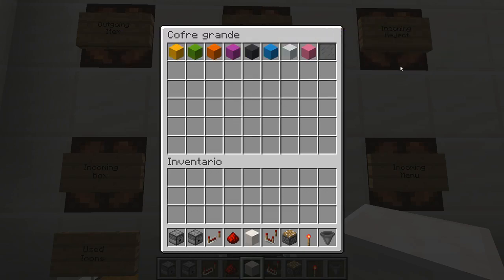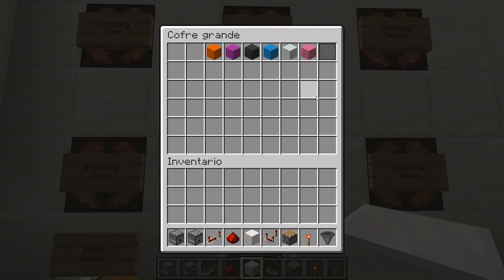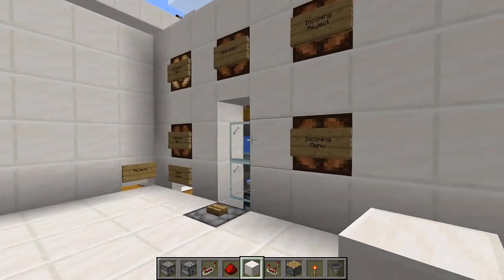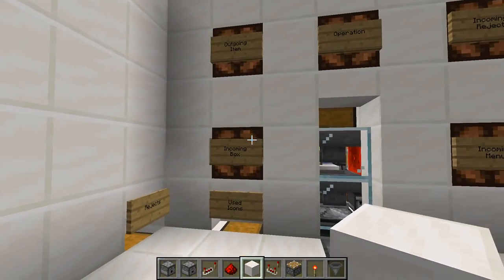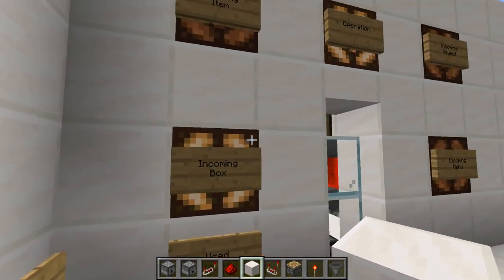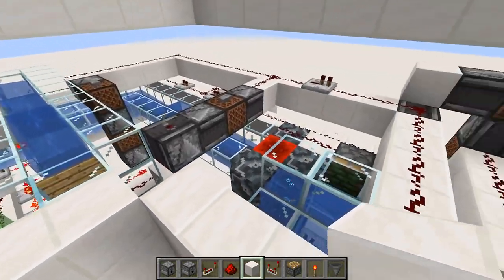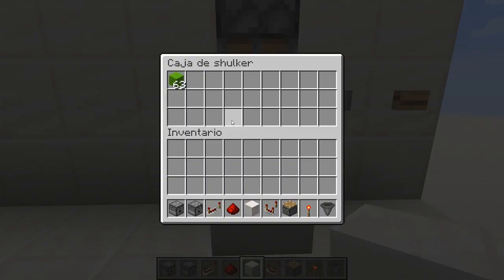So anyway, we have our second menu here, and I'm going to go for some green concrete. This menu will now disappear, as one would expect. Outgoing light turns on, and once stuff happens, we should get an incoming box light. Yep. And if we look over here, indeed you can see that there is a box whizzing towards its destination right here. So this has our green concrete in it.